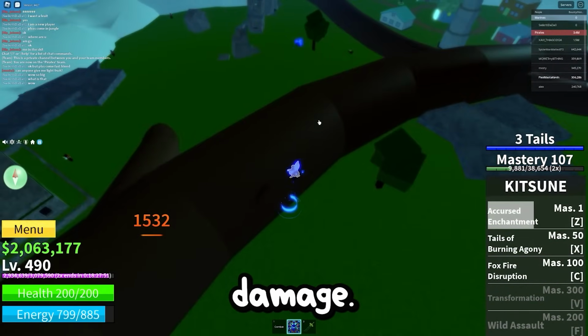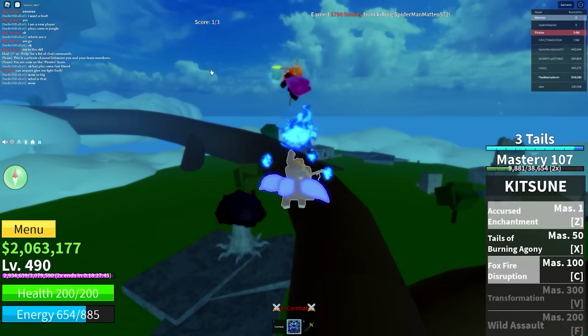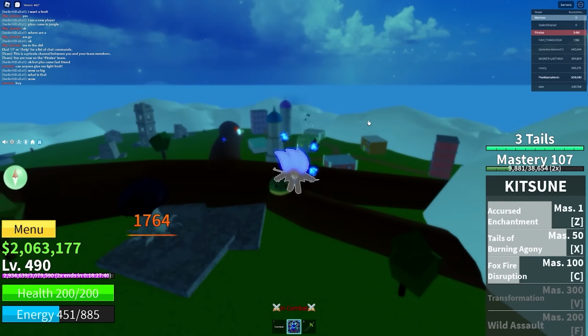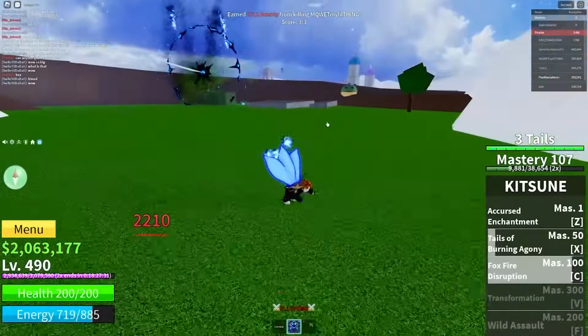The sparkles are doing damage. Blast him! Yes! Oh, well, this guy's putting PvP on again. Go away! Hide in the bush. He didn't get one shot by that one. Boom! Got him. 3 out of 3.